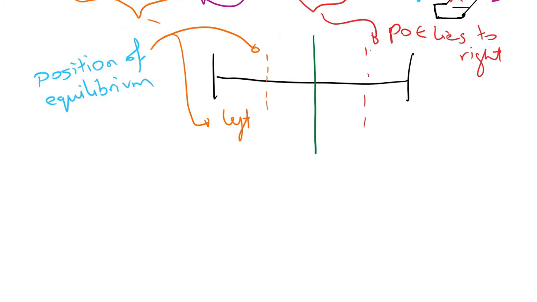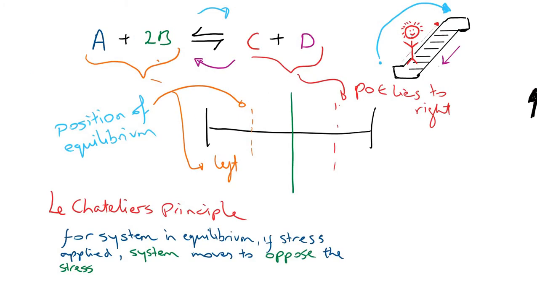Okay, we're now going to look at what happens when changes are made to a system that's in equilibrium. Remember, a system in equilibrium involves a system where no substances can be added, just energy can flow in and out. And looking at this, we're going to look at a principle called Le Chatelier's principle, which states that for a system that's in equilibrium, if a stress is applied, that's going to be a change in concentration, change in pressure, or change in temperature applied to the system, then the system moves to oppose that stress, that change.